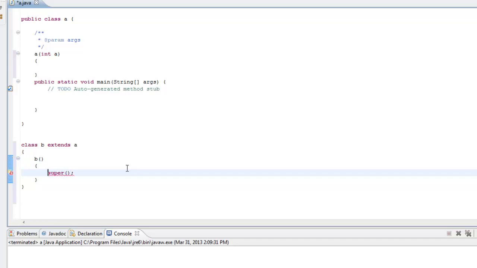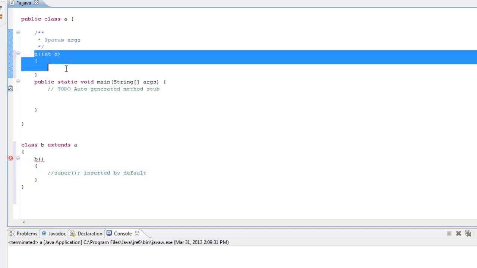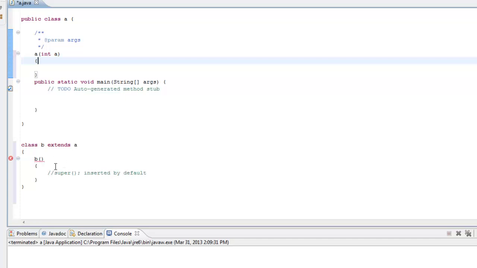This will be inserted by default, even if I am not writing it, but it is not serving a purpose because there is no default constructor in the superclass. Instead we have a constructor which has an int as a parameter, so we need to call the superclass constructor by passing some int value. So this is the first use of super, whereby we can ensure proper calling of the superclass constructor from the subclass constructor.